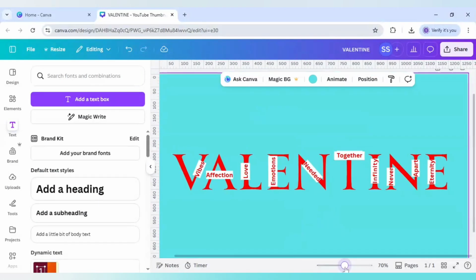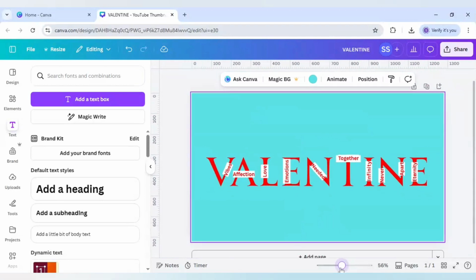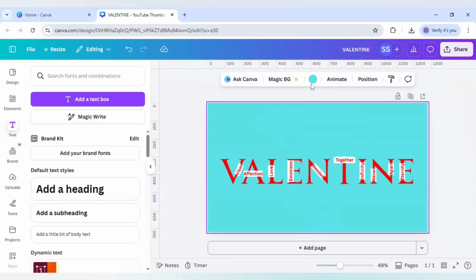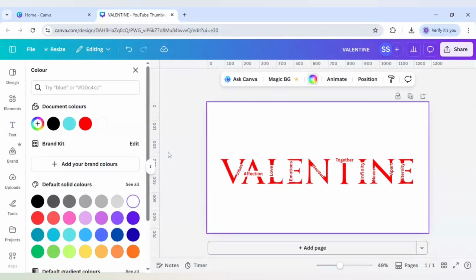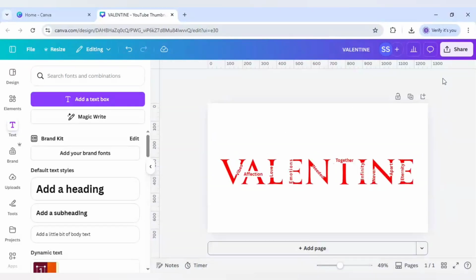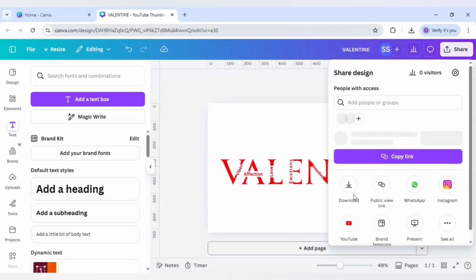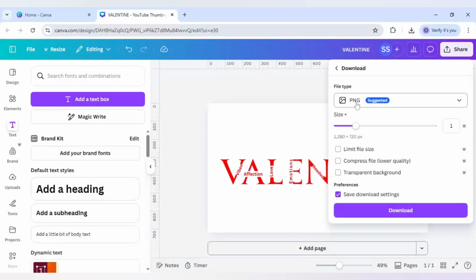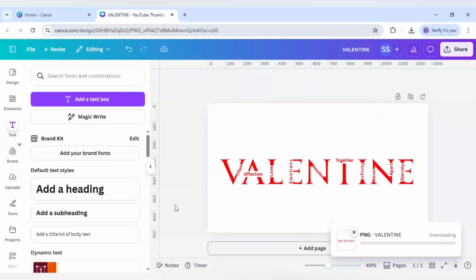Okay, now when this is done, now change the color of background to white. And I will just click on share, click on download, and make sure it is in PNG, and click on download.